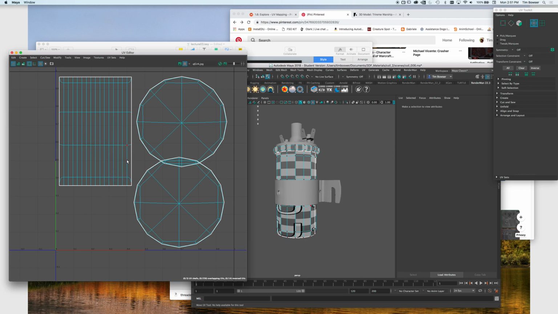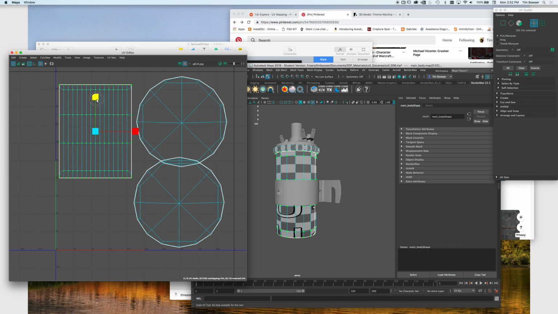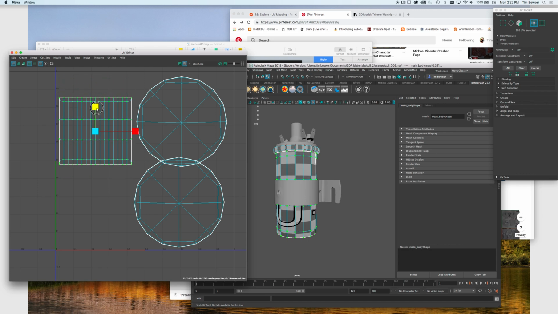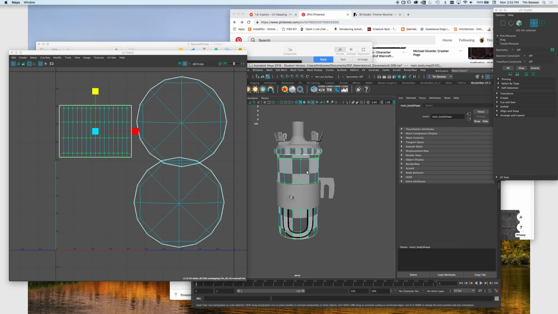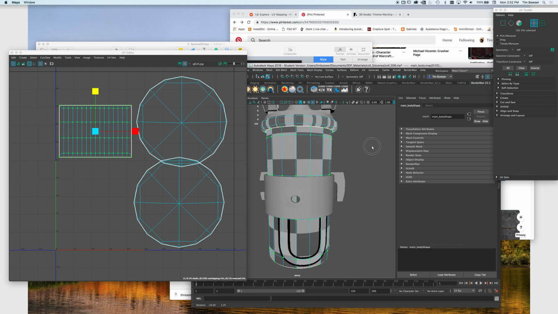So if I select this UV shell right here, and I start scaling it, you can start to see we're getting closer and closer to square boxes out there. Almost every UV pattern that you start with is going to have some sort of checkerboard. They may have words, letters, numbers on them to help you see this stretching as well. But the checkerboard pattern can help you the most.